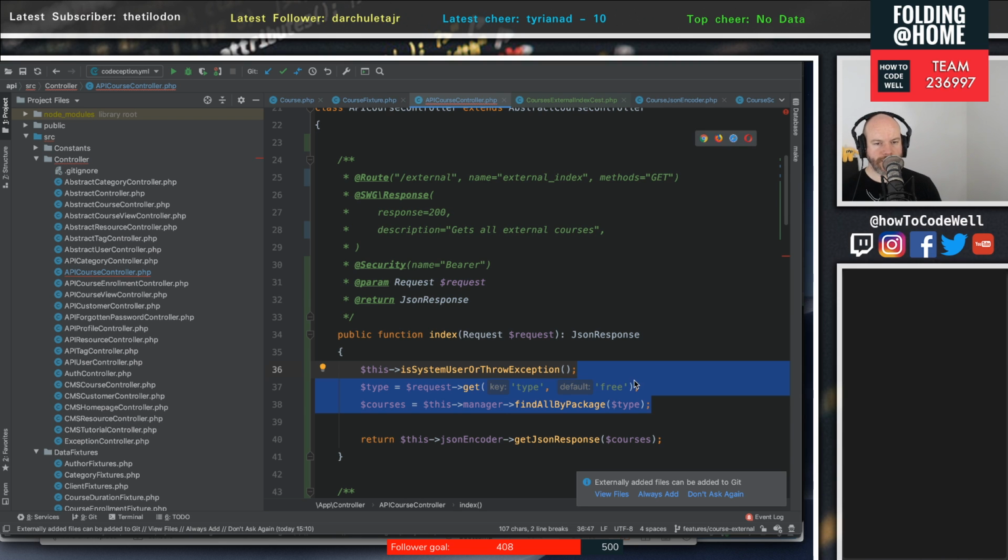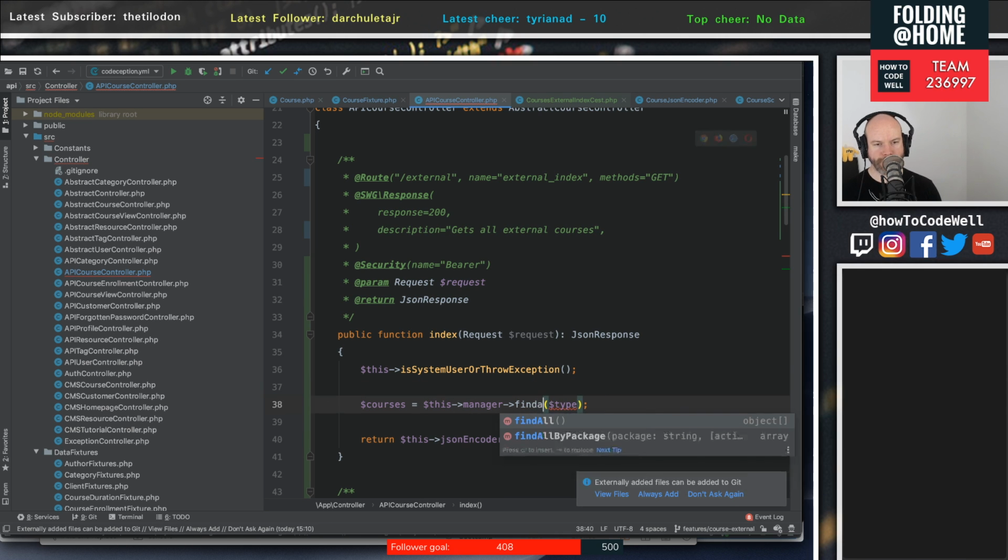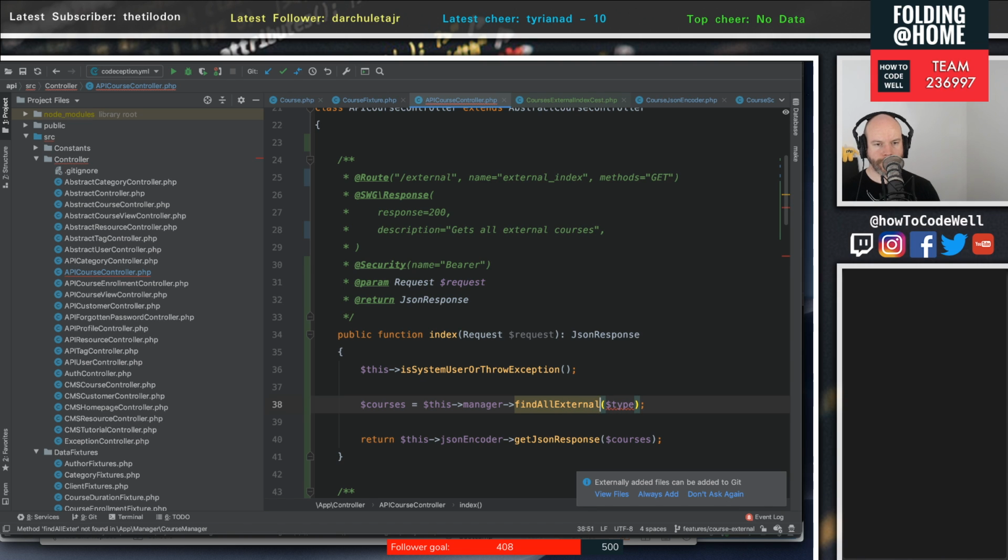is we need to create a manager class, a manager thingy, and we need to do find all. We've got by package, but we need to do by find all external. So that doesn't exist yet.